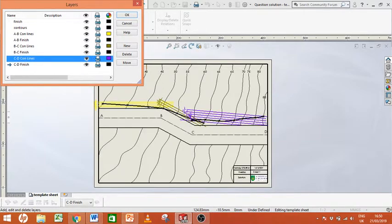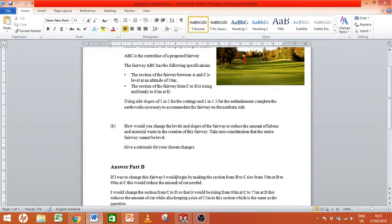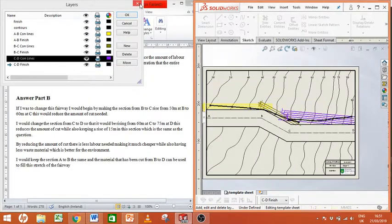Okay, so now we're going to look at section B. So section B, I looked at kind of sustainability and getting the students to look more into earthworks. So in this I asked, how would you change the levels and slopes of the fairway to reduce the amount of labour and material waste in the creation of this fairway? So take into consideration that the entire fairway cannot be level. So I just wrote out a quick solution here. So what we'll do is we'll put the map and the solution beside each other so it becomes easier for us to see.